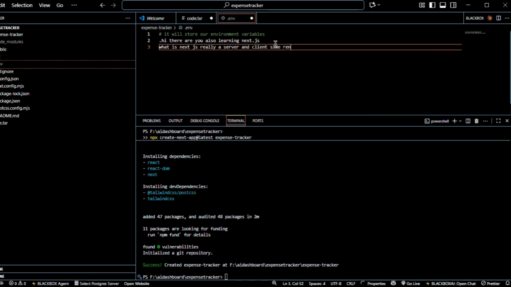ExpenseForm.jsx. This component is a simple form that allows the user to input details about a new expense, like the title, amount, and category. ExpenseList.jsx. This file renders the list of all our expenses. It iterates through the expense data and displays each one, likely with a delete button to remove it.